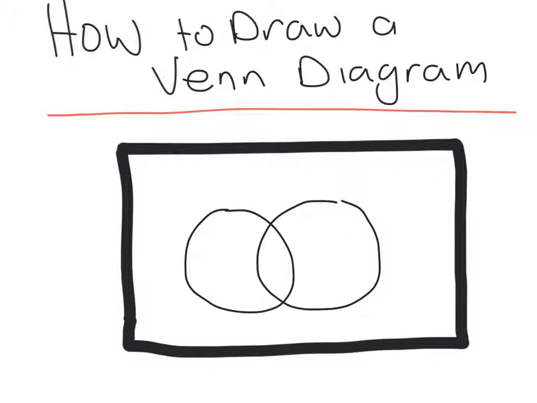Remembering that when we draw our Venn diagram we need to label everything. Remembering to put our universal set, which was that funny E looking shape up there in the corner, and then we'll label this one A and this one B, which would be our two different sets. That's how we draw a simple Venn diagram.